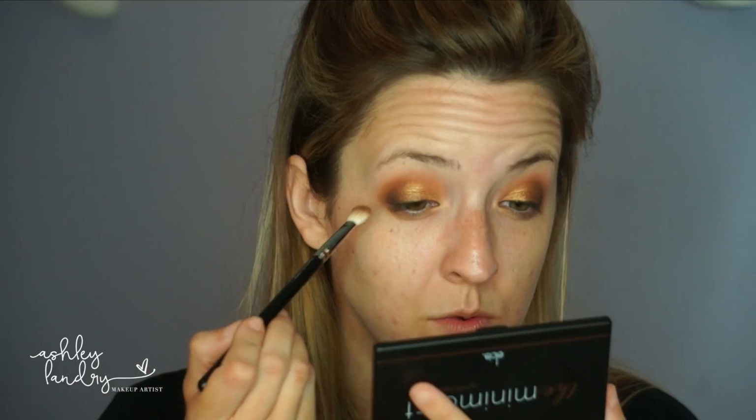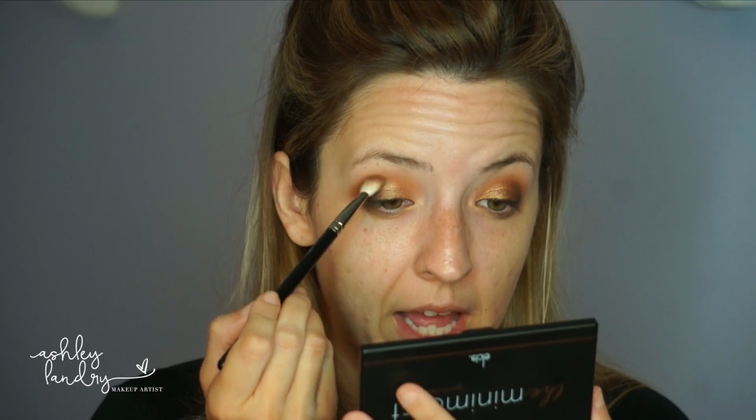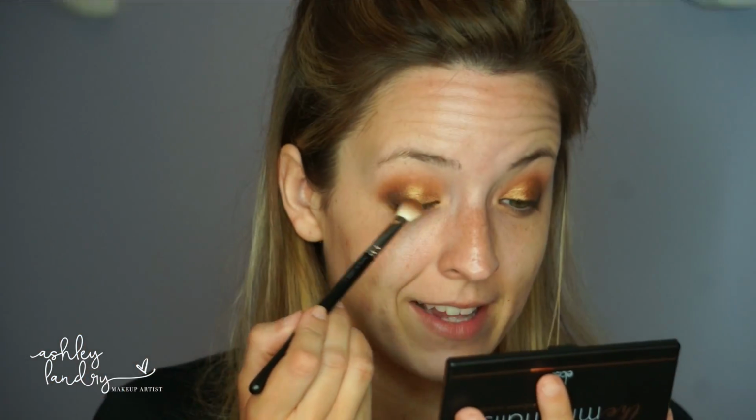And then going back with my MAC 217, this is where I'm going to go back and blend that black into our eye look. So it gives it a little bit of smokiness, but not too much.